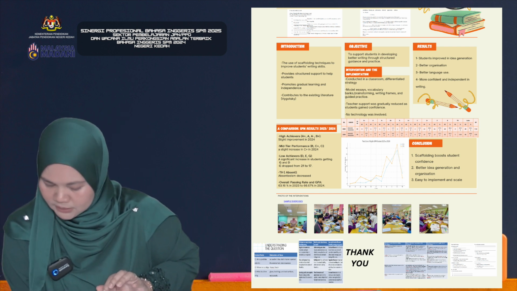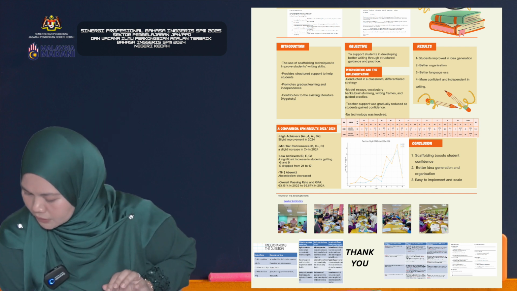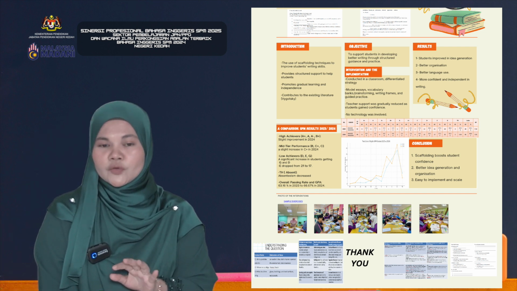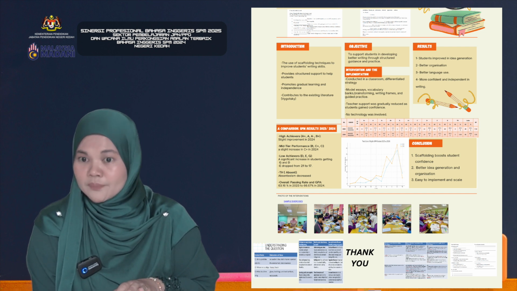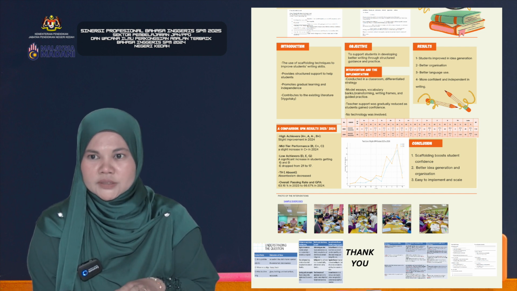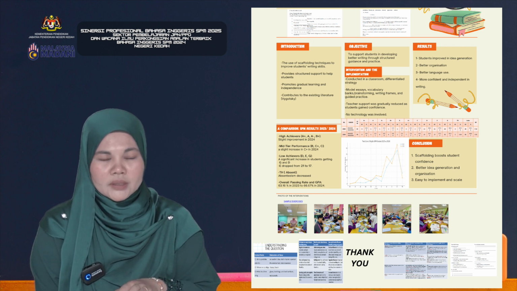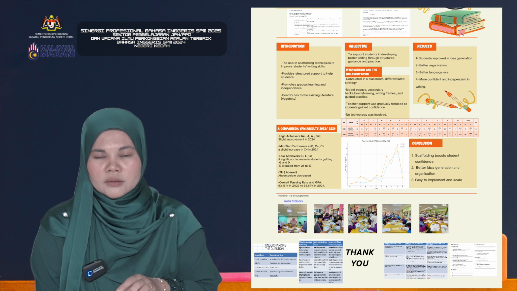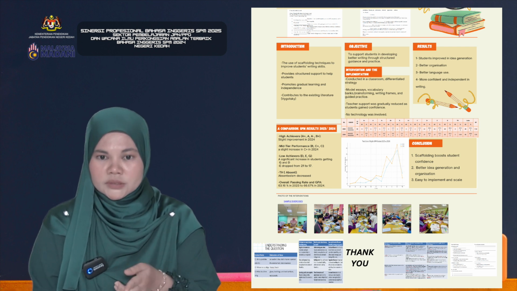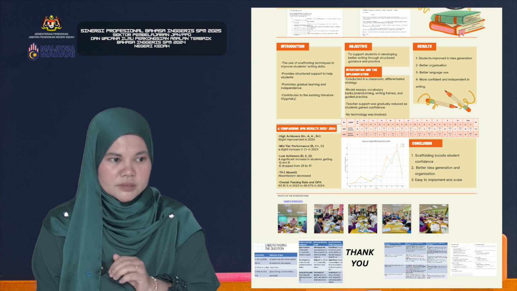So as you can see, the comparison for SPM result in 2023 and 2024. For your information, 2024 result is the best, because that school is around 15 years. It's quite new. I was told it was 15 years there. And the good result was in 2011. But now, 2024 has outperformed that result.